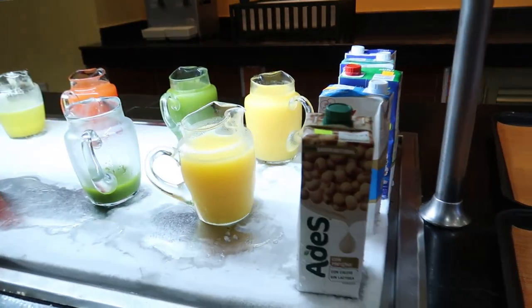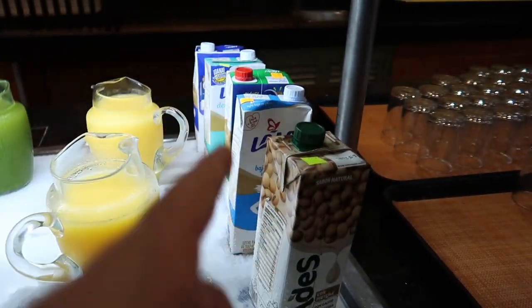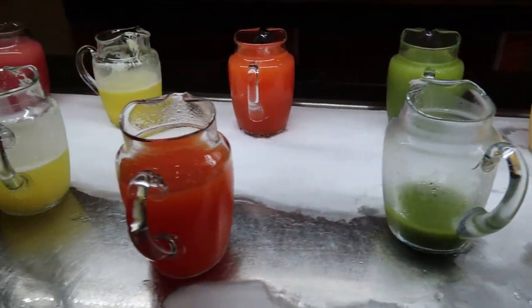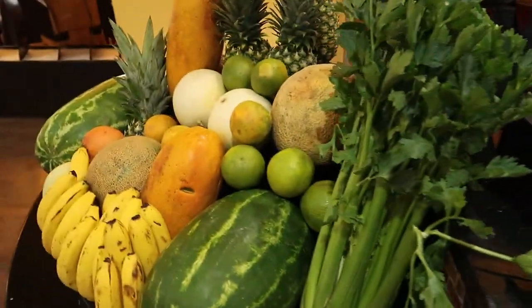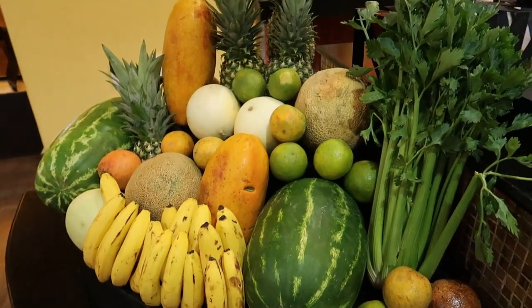Beside that there's lots of different offerings for beverages. We have milk alternatives like almond, soy and lactose free. We've got orange juice, green juice, papaya, pineapple juice, watermelon and a banana smoothie. And there's some beautiful decoration here - I could probably take some bananas but it looks like it's sort of for decoration only.